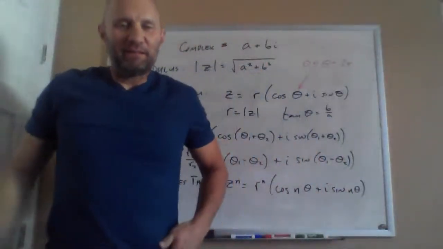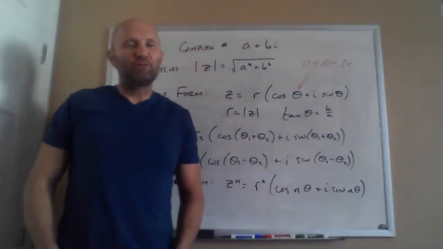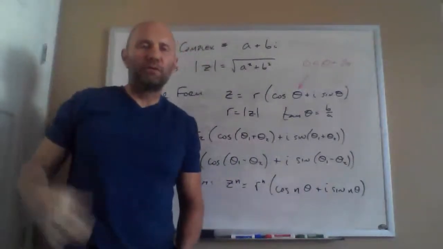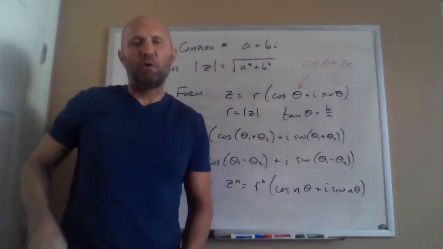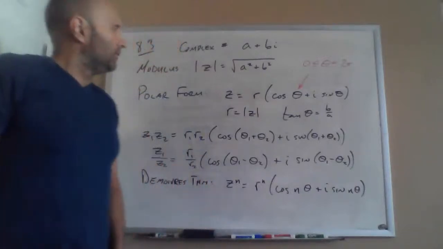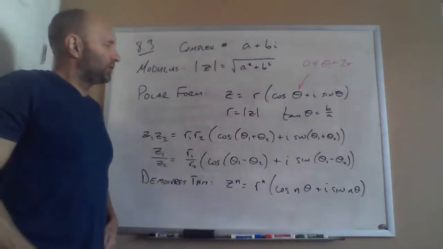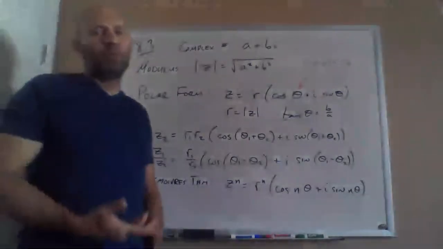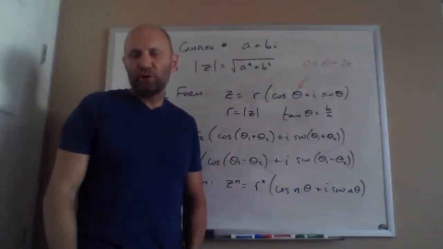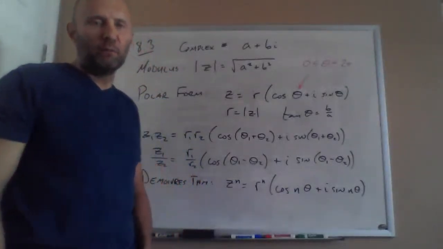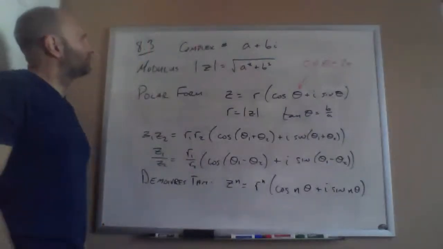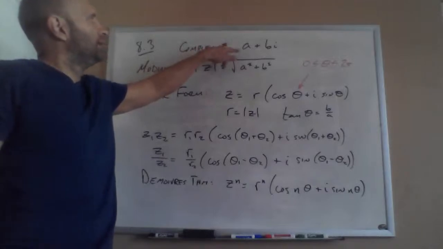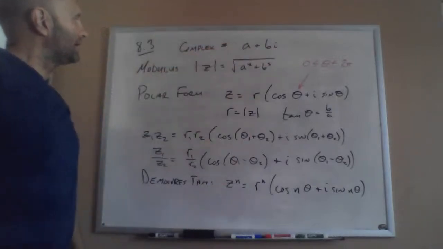All right, anyways, today we're getting on with 8.3. This is converting or dealing with complex numbers, putting them into polar form. And so here's most of the notes. I don't have the notes about the roots up here. So when we get to those problems, I'll make sure to put those notes up and talk through that a little bit. But first off, we have a complex number. If you remember back to Math 126, it is the form a plus bi.